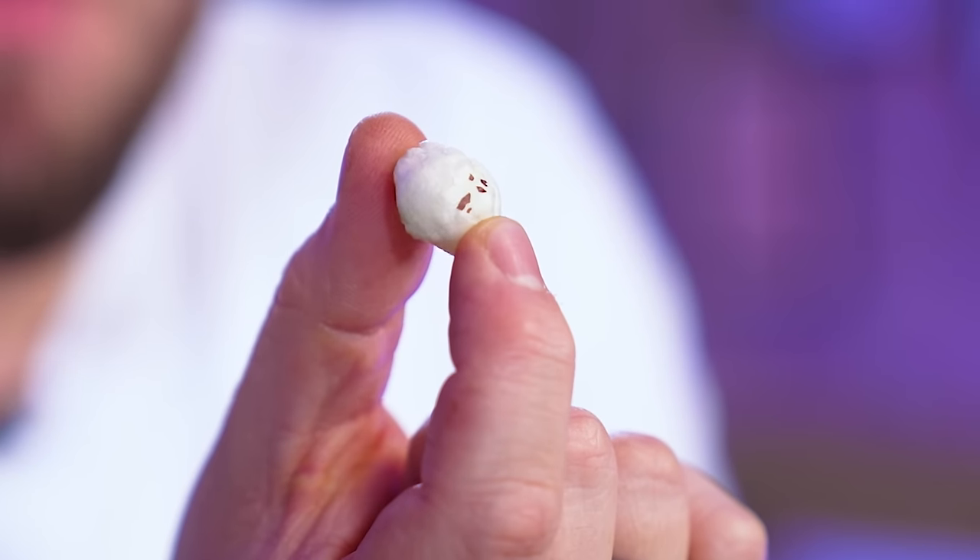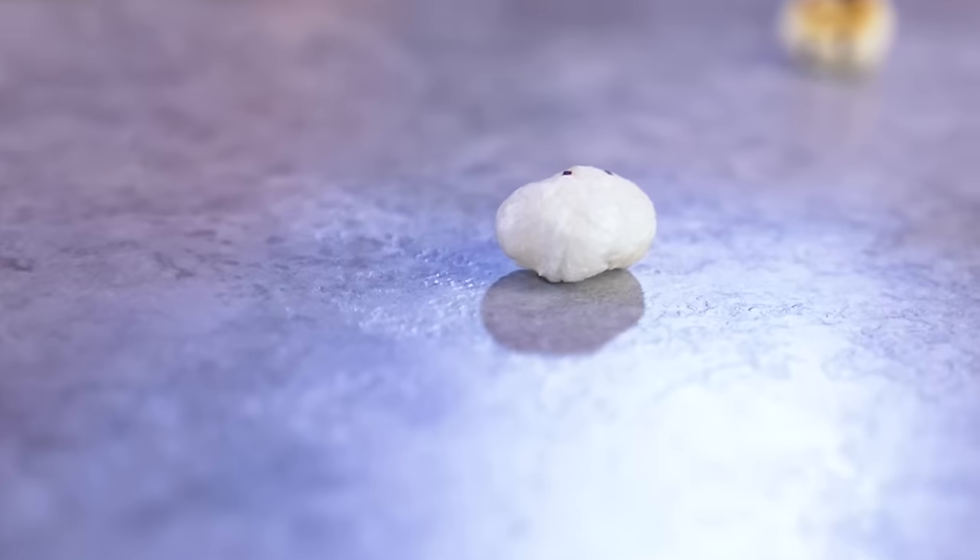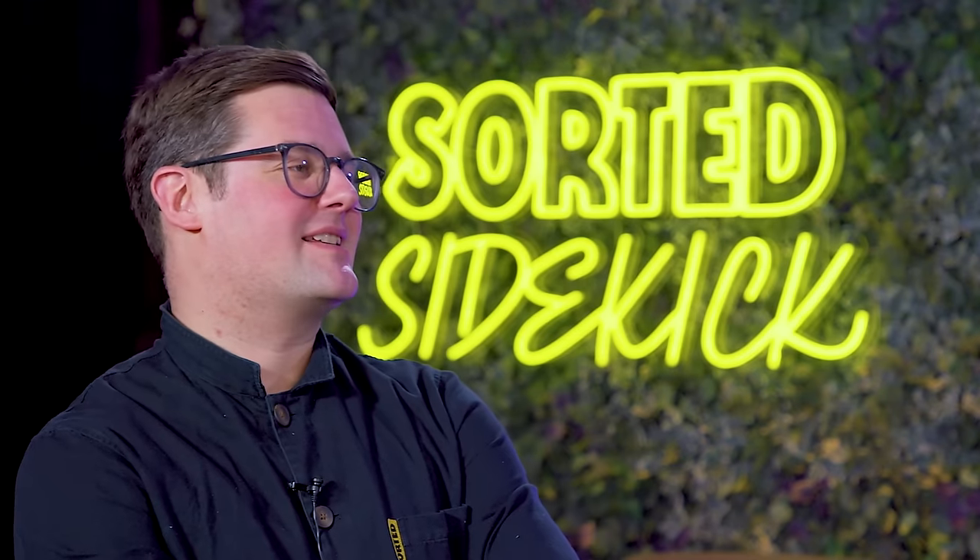Lift the cloche on number two. Popcorn vibes — but a bit more puffed. They look like little polystyrene balls used in packaging. It tastes like a puffed snack that's been left out of the packet for a few hours — slightly stale. They're crispy, then as soon as saliva gets them they go soggy once moisture is added. Any idea what they are? Is it a grain? Is it a legume? I think it's something we have done before in a food trends episode.